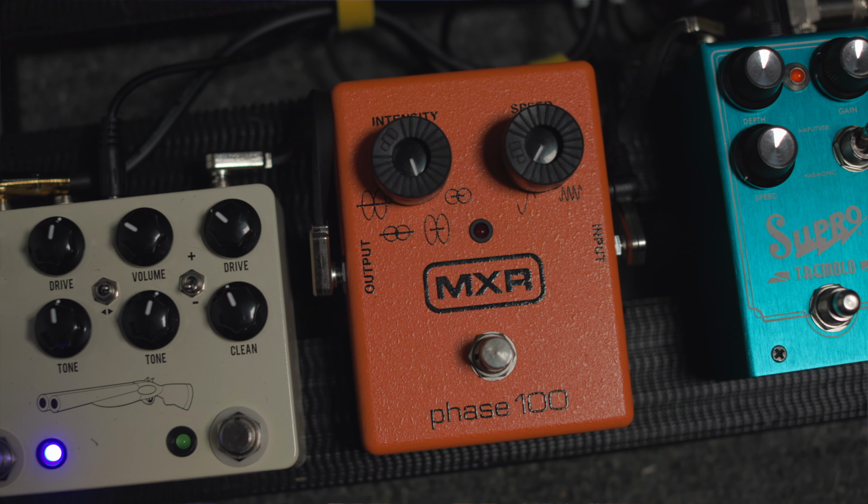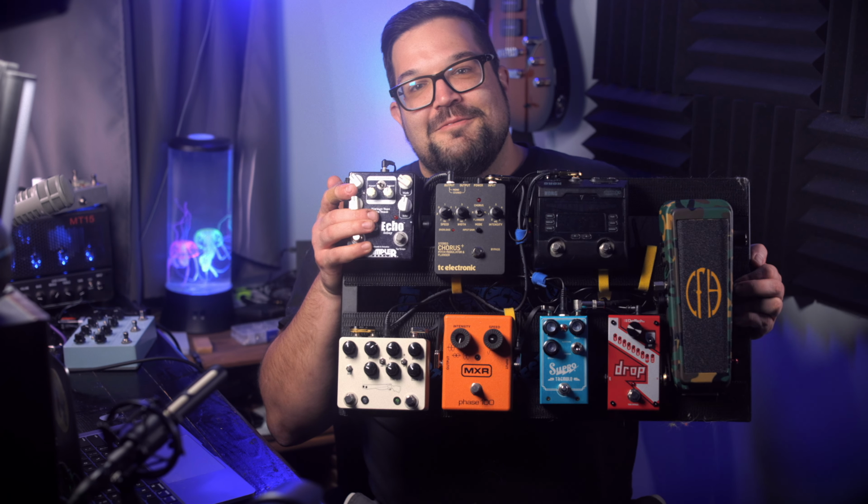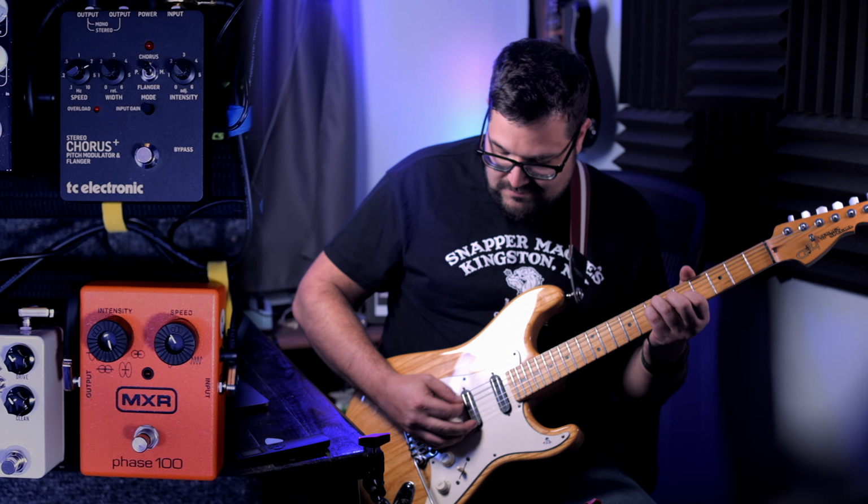First thing that probably jumps out to you is this big bright orange Phase 100 right down here. I did a video about this guy not too long ago. It is my favorite phaser, and there's nothing quite as thick and delicious, at least in the pedal world, as the MXR Phase 100.